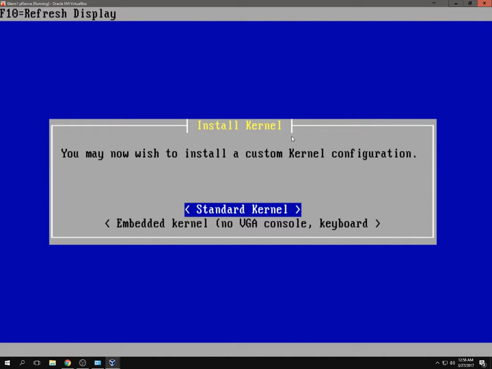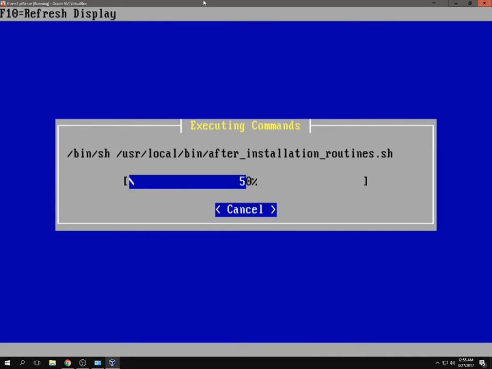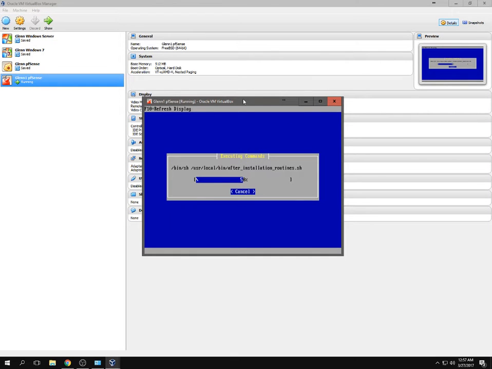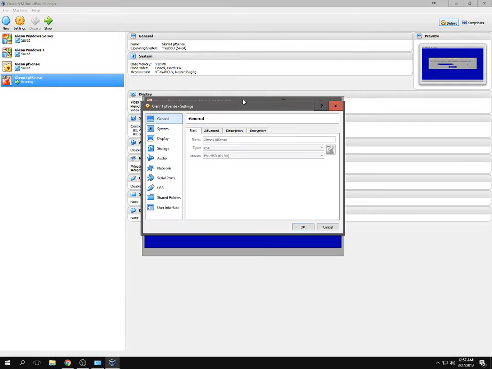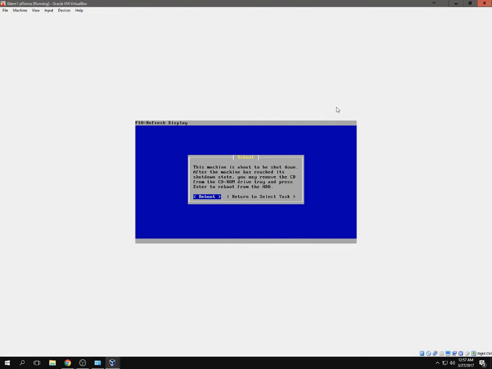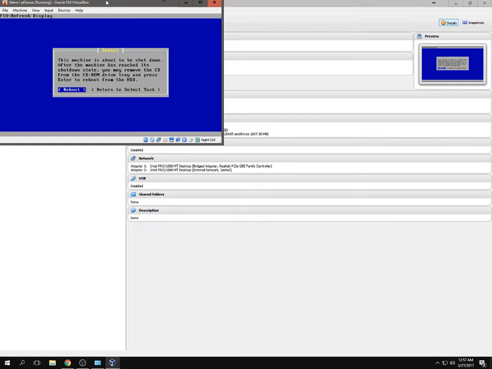Okay. You're gonna see a thing here about install kernel. You want to hit standard kernel. Now the last little thing about VirtualBox that I need to talk to you about is, let me get out of this scaled mode. All right, so I'm gonna hit Control C again. It goes back to the regular way of looking at it, right, with this menu here.